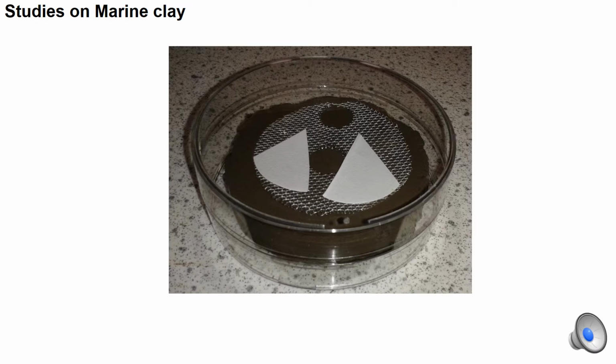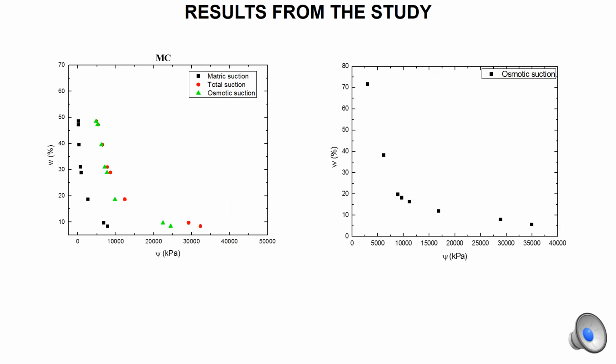Later, a filter paper sandwiched between two other filter papers is placed at its bottom to measure the matrix suction, while a filter paper separated by a mesh is placed at the top to measure the total suction. The entire setup is placed in an insulated chamber to avoid evaporation for a period of 7 to 10 days so as to attain equilibrium of the filter paper with that of the sample. Later, the filter papers have been weighed and placed in oven to obtain their moisture content, and based on this moisture content, the calibration curve is used.